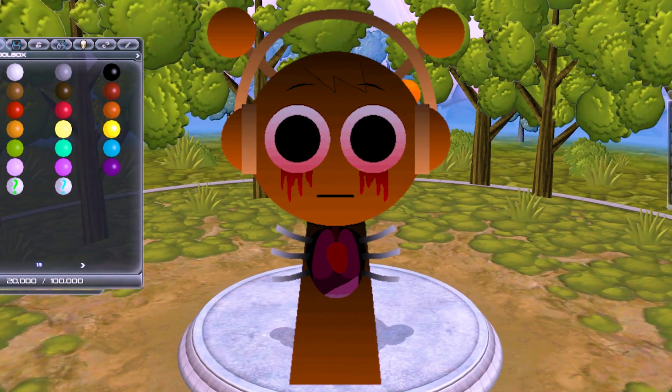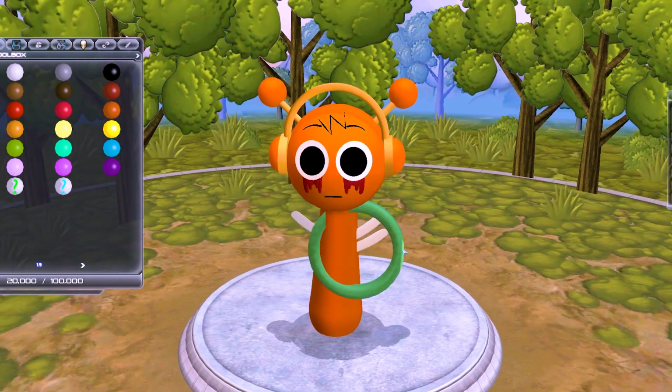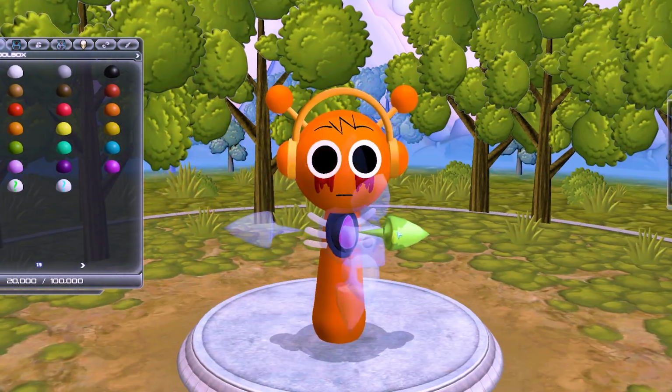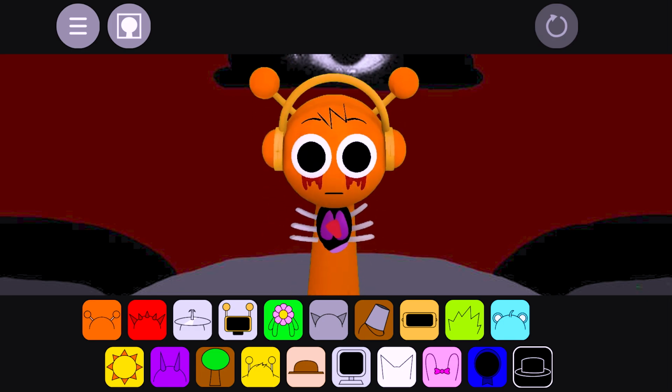Now, we're going to transform him into this abomination, with what looks like ketchup dripping from his eyes, his ribs sticking out, and his heart exposed. Oh my god. Let's see how he turned out in both versions. Oh god.